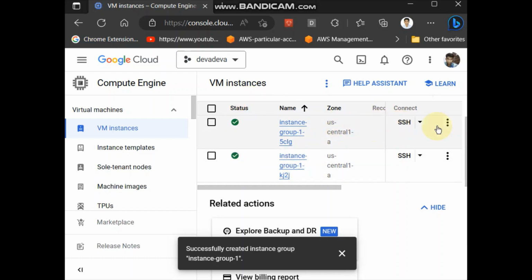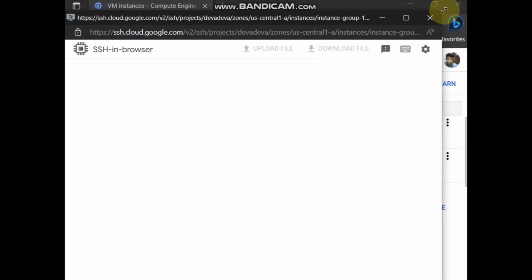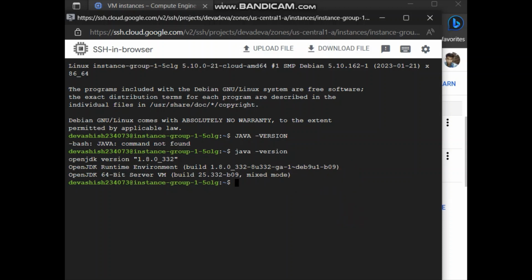Let me SSH to one of these. Okay, the instance has launched, and you can see Java is there.